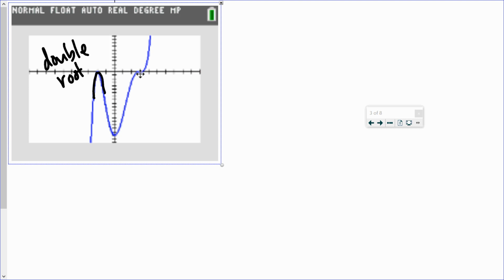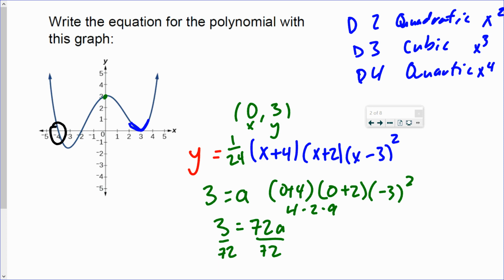Now, right here, it does go through the x-axis, but it does what we call a little shimmy. So if you have that shimmy, it has a triple root. So if this is at, I don't think it is, but 1, 2, 3, I would have x minus 3 cubed. And then a single root, like if you just have a factor, is when it just goes straight through. It doesn't do a shimmy. And we have an example of that right here.